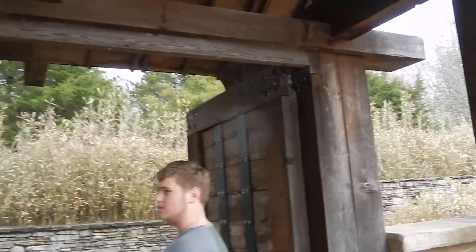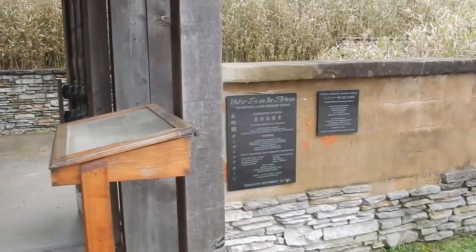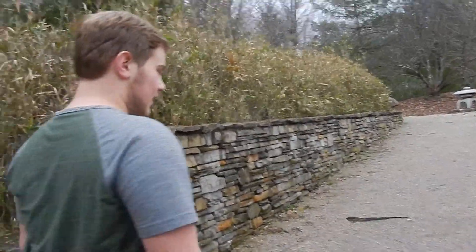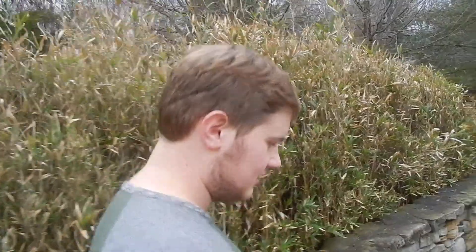So like these gates you see here, it's very traditional Japanese architecture. You know, it's like when you see a Japanese castle or something — big and imposing. Got a few signs on the sides too. As we walk in here, there's a really windy path — no straight cut-through way. And that's very traditional of Japanese castles because you don't want your enemy to see a clear cut-through path, so they can't just go in and invade.